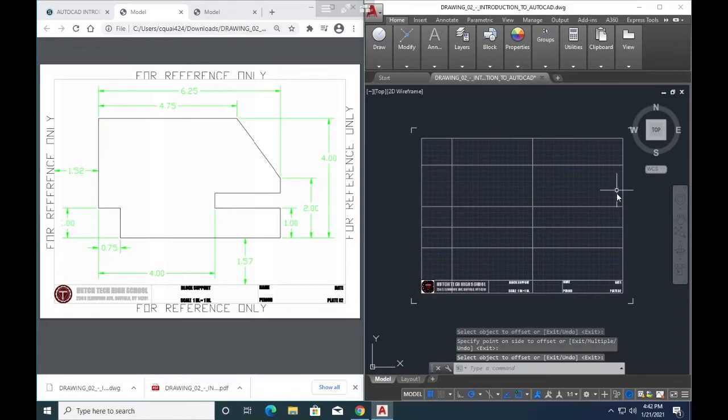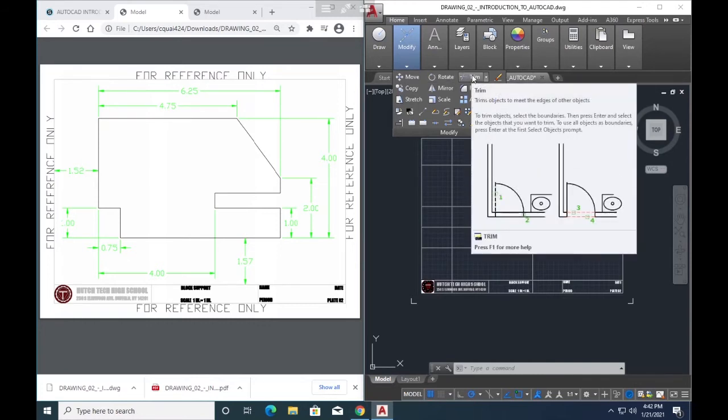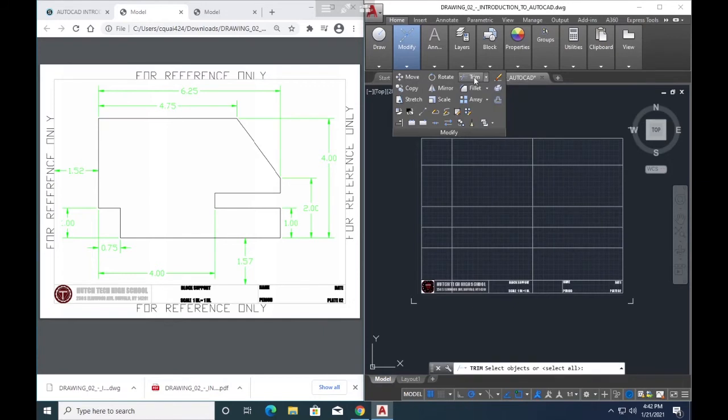Now, if we look here, I've got a lot of material going on here and I don't know if I need all this. So here's what we're going to do. We're going to start cleaning up our drawing a little bit to make things a little easier for us to view and understand. So I'm going to come up here to modify and come over to a command called trim. I can type in trim in the command prompt down here, TR, and then it'll also populate and say trim. Either way you want to do it.